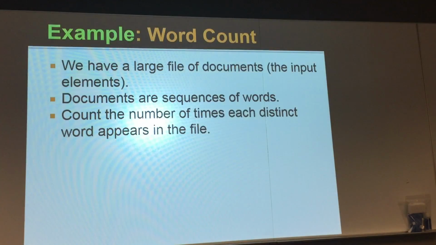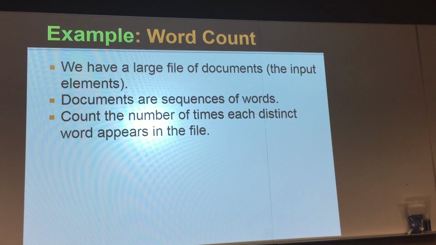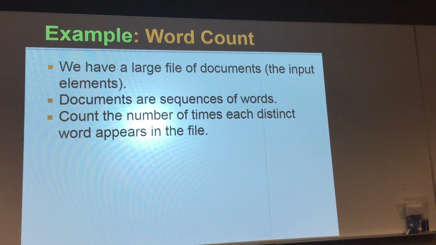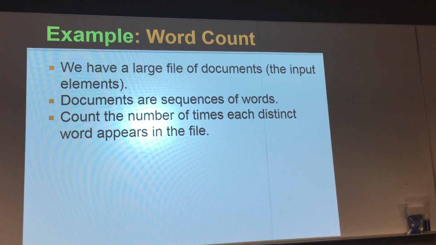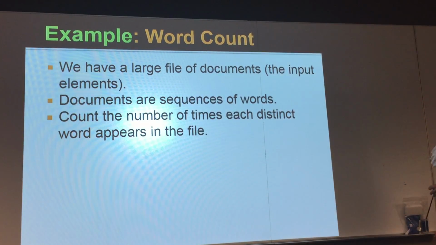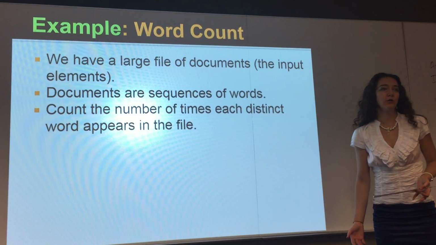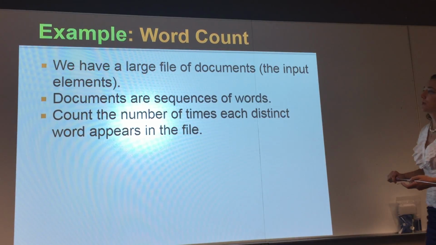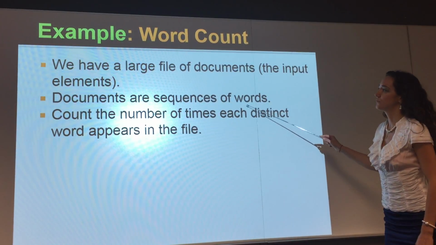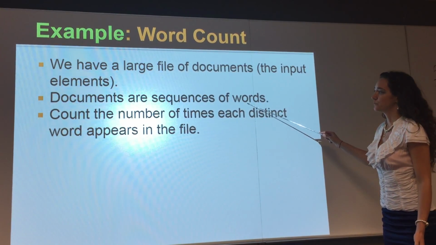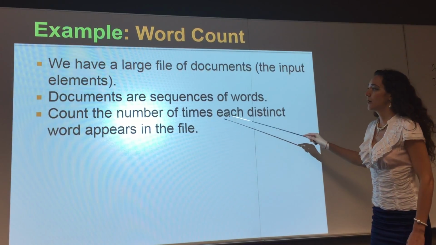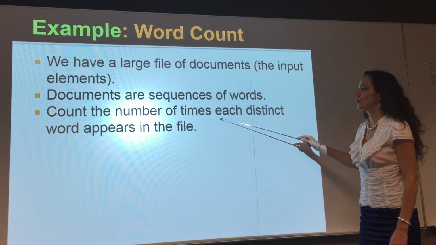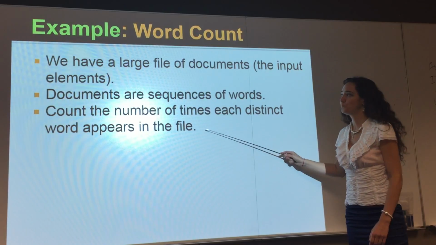Let's think about a word count example. And so let's see an example of that. So let's think of some text file, a document that contains text. So the document contains a bunch of words. It's a sequence of words. We want to count the number of times that each word appears in the file.